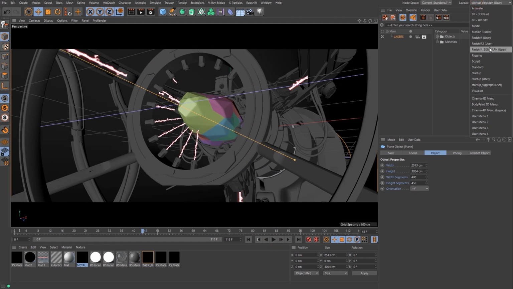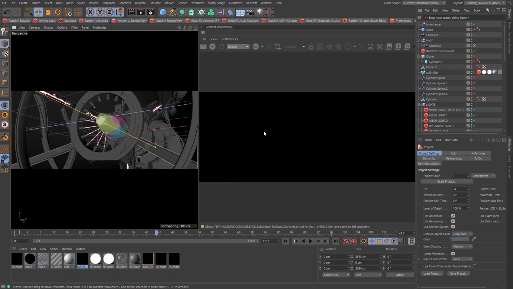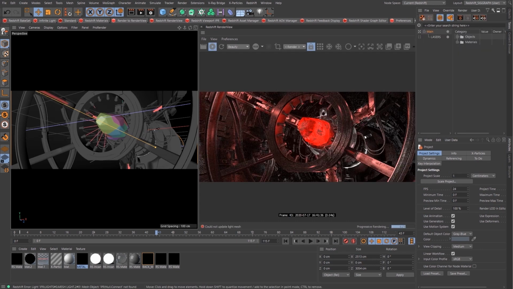So how are we getting all that detail in the back that we saw in that other piece? Here's that piece, rendering in Redshift. We're seeing all this detail in the back, and that's actually being generated by displacement, and that's how we're getting a lot of the detail as I orbit around the scene.